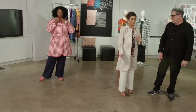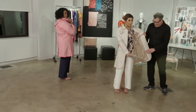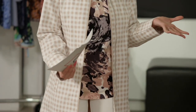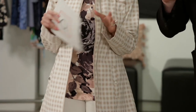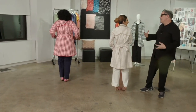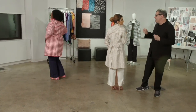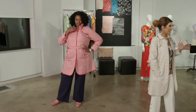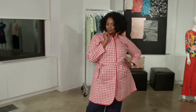That you see all around this trench in satin, the lining being completely satin. They said it's just so expensive to do. Well, of course. And I'm like, sorry, not sorry. But you know what? You talk about New York fashion, you talk about American fashion. What is more emblematic of American fashion, New York fashion, than a little trench coat?